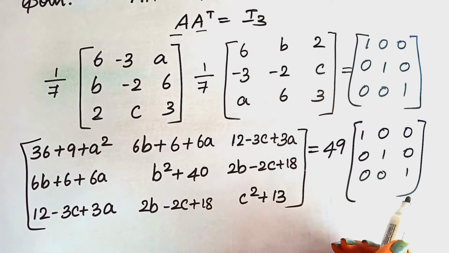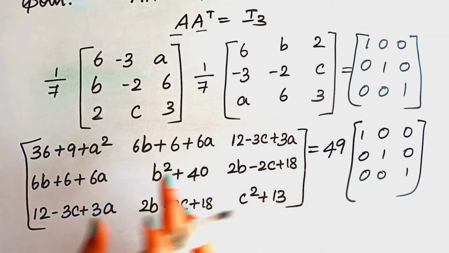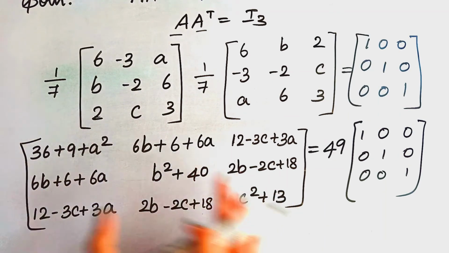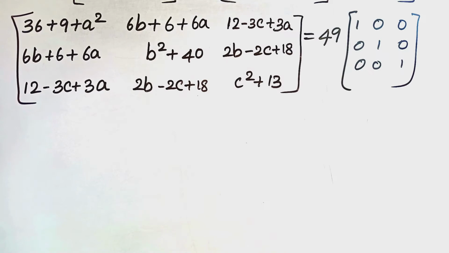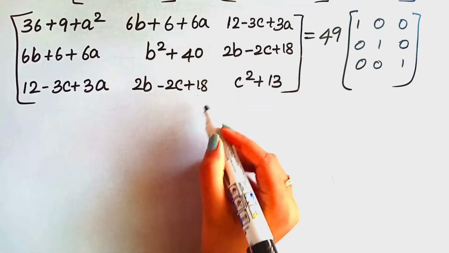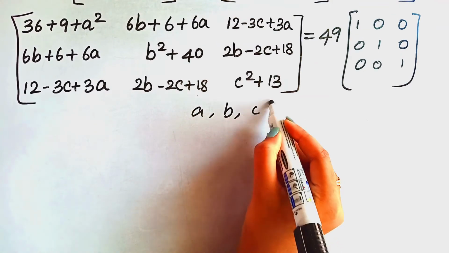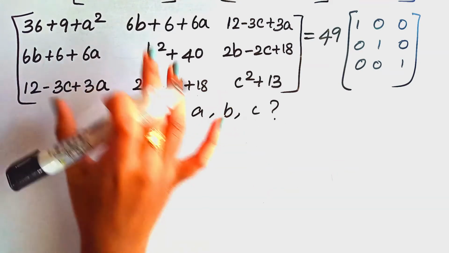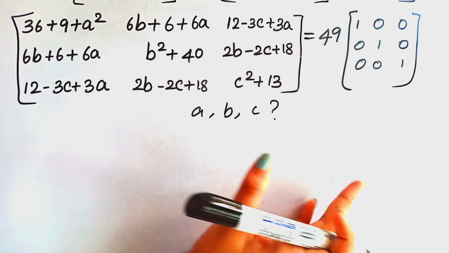Now we have multiplied. Now what we have to do, we have to find the value of A, B and C, right? So for that we are going to make some equations. So first let's solve this. Here you already know that our ultimate aim is to find the value of A, B and C, right? So for that, I'm going to take only some equations, because we only need to find A, B and C.